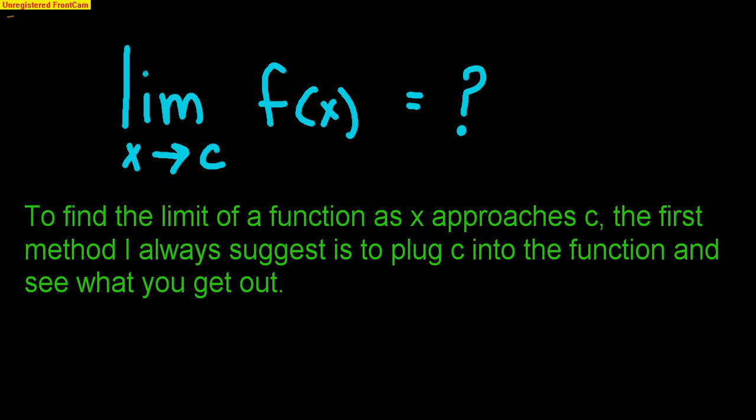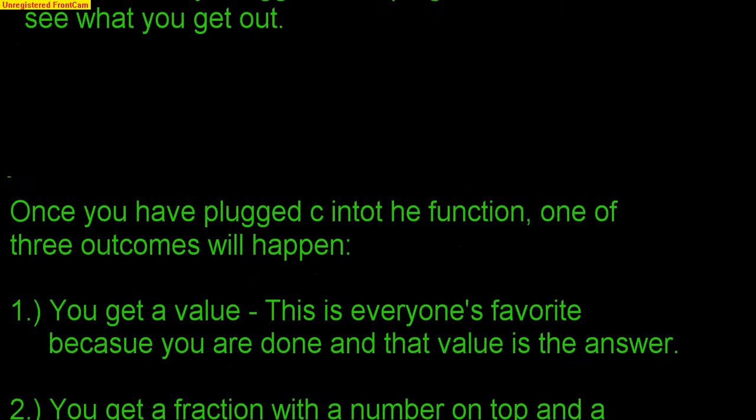So here's the idea. Remember, we're trying to find the limit of a function as x approaches c. The first method I always suggest is to plug c into the function and see what you get. A lot of times that gives you the answer you need: take this c value and plug it into the function. If you do that, several things are going to happen.